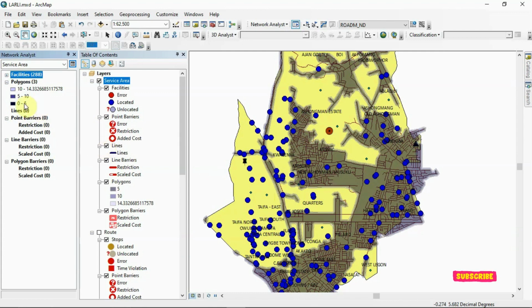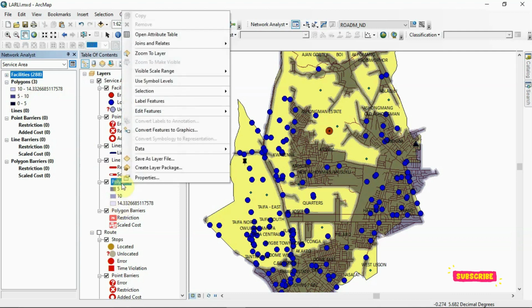And then from 5 to 10 minutes, the ones in the blue can also be accessed within 5 to 10 minutes. And then from 10 to 14 minutes, these are also roads that can be accessed within that period of time. So we have it here: 5 minutes, 10 minutes, and then more than 10 minutes.